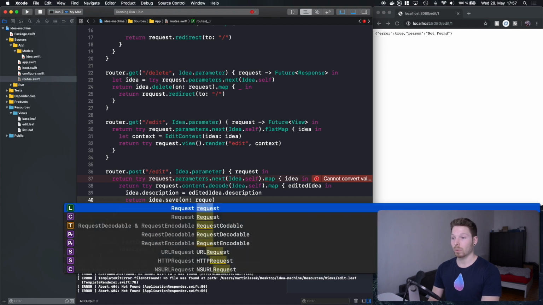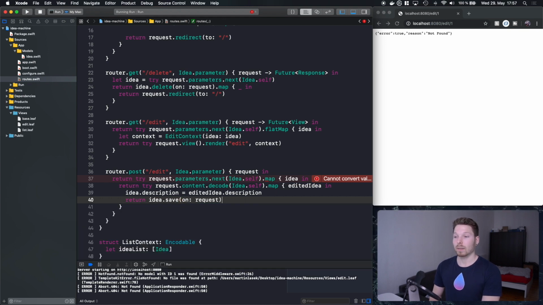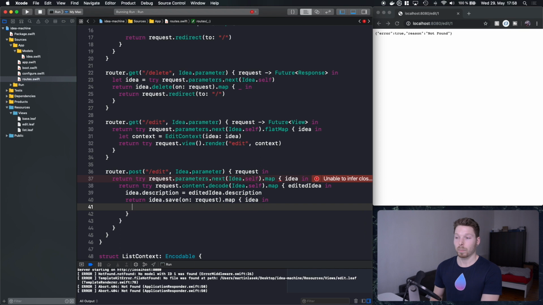Since this save call will return a future of the idea, we can map that result of saving into the resulting idea, although we don't really use it, because as a result of saving it we want to return a redirect to the index, right?